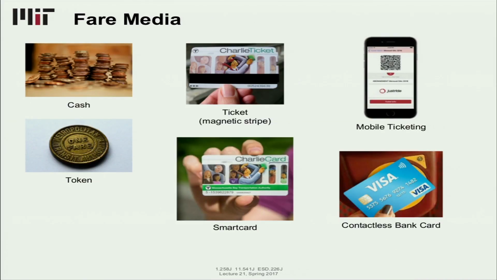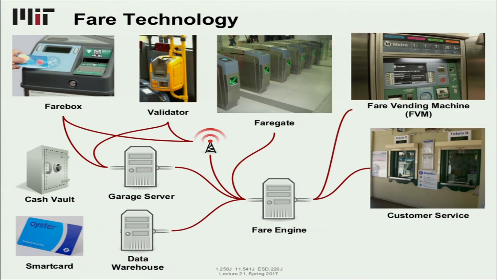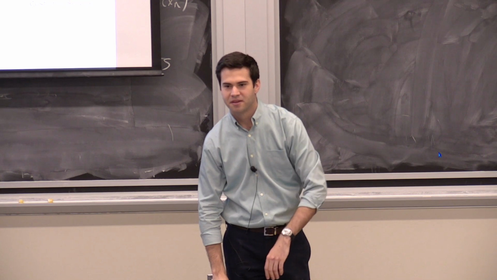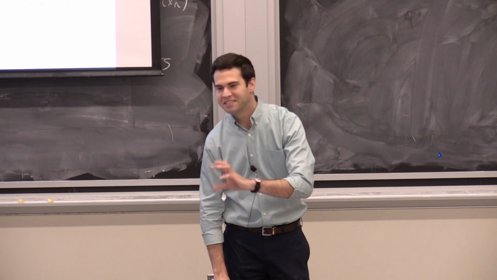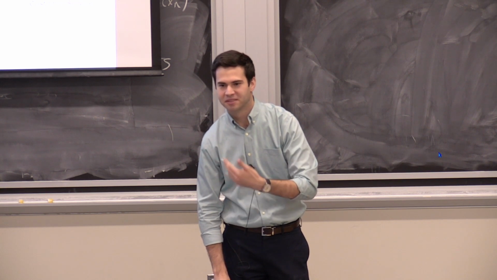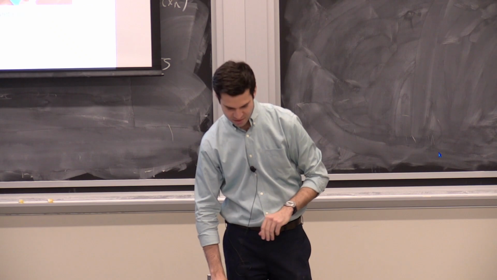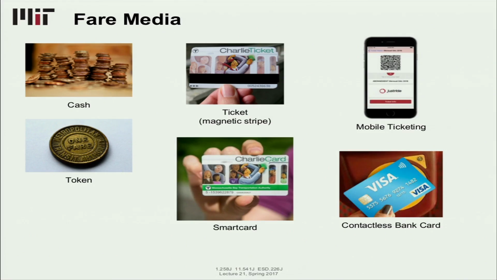Okay, fare media. Any questions about fare technology and the framework of how this is set up? There are lots of variants, and I didn't get into the details of how any one system works, but okay. So fare media: cash, we all know what that is. Tokens. I don't need to go into how cash is minted or anything, right?